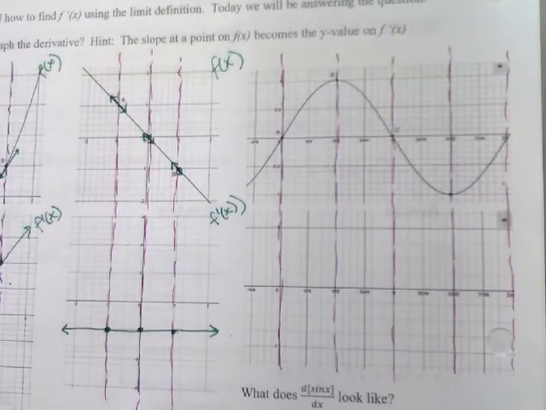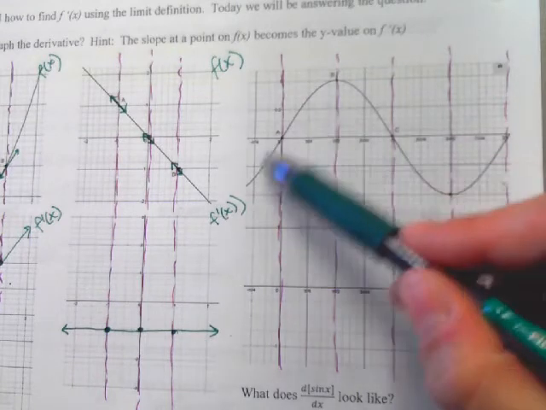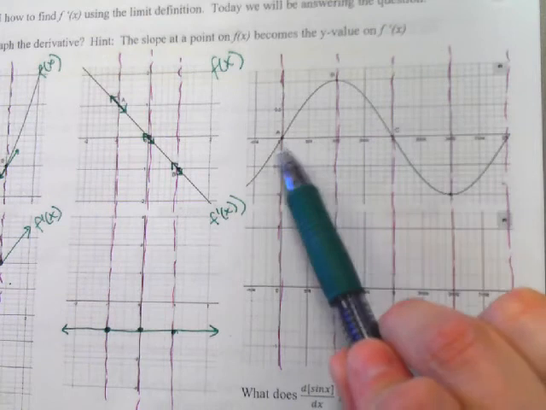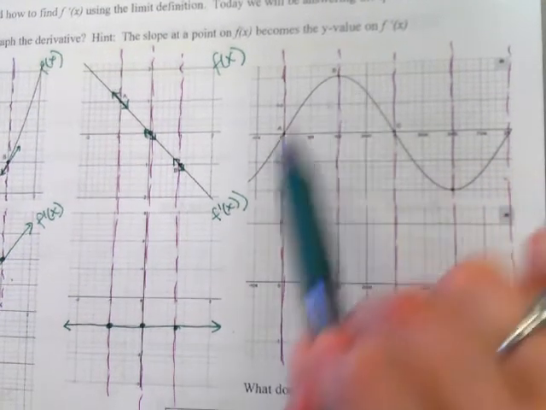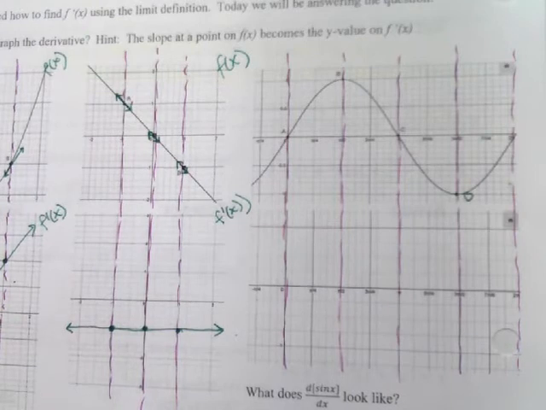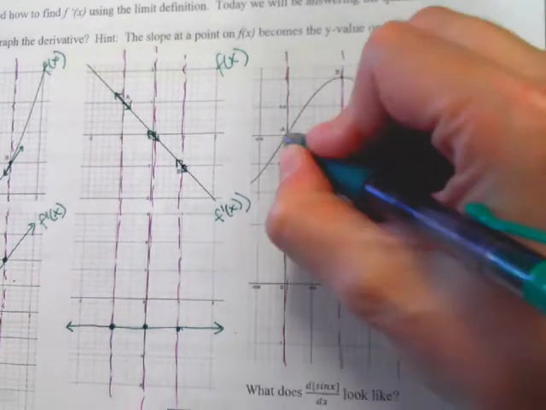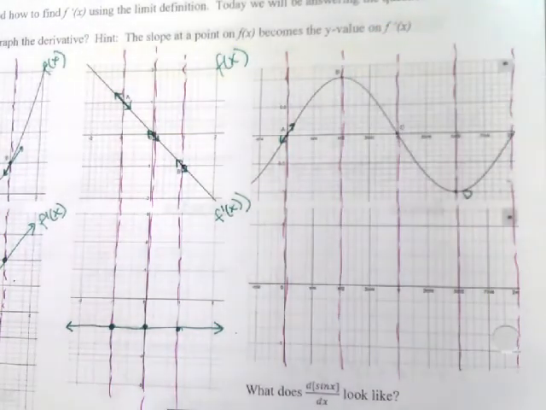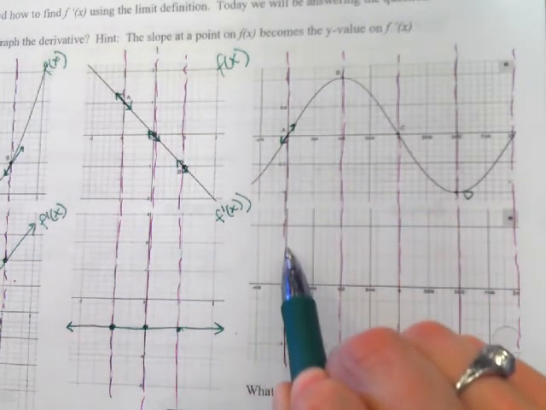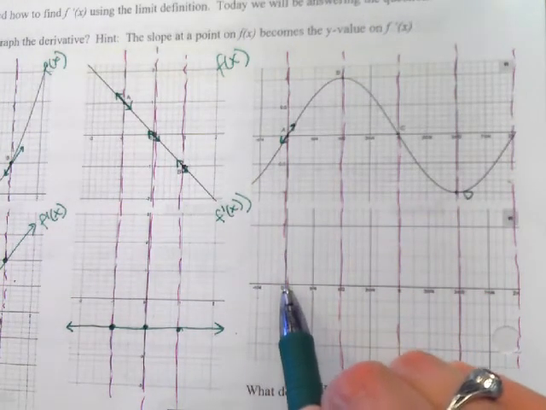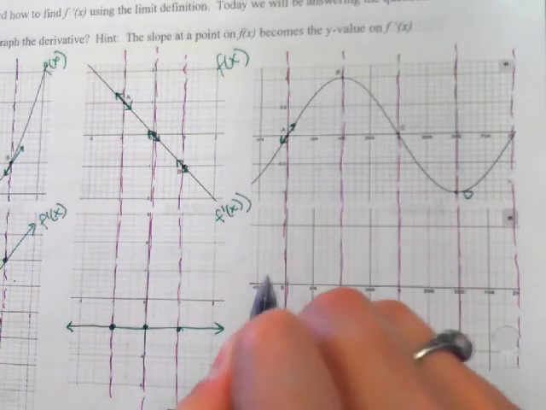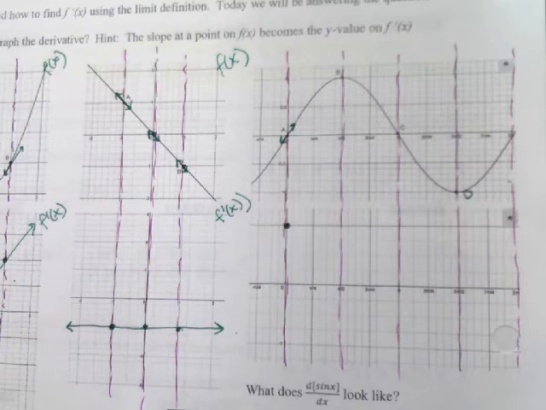Now if we go on to a trigonometric function, this actually represents sine of x. So we're going to look at these points that are given on the graph here, A, B, C, and this one is supposed to be D. Okay. At A, we look here and we estimate that slope is probably about 1. So at A, we go down to our derivative graph and we estimate that that is about 1. So we'll go right up here. That's where 1 is.